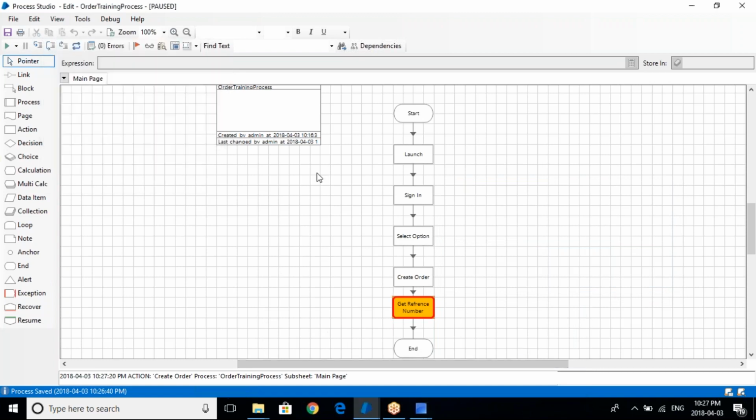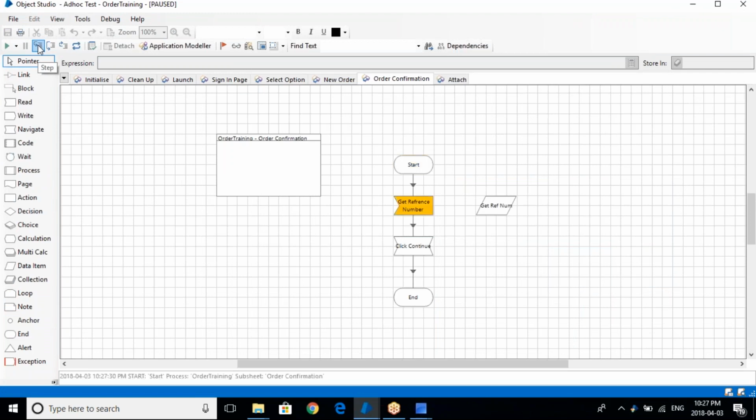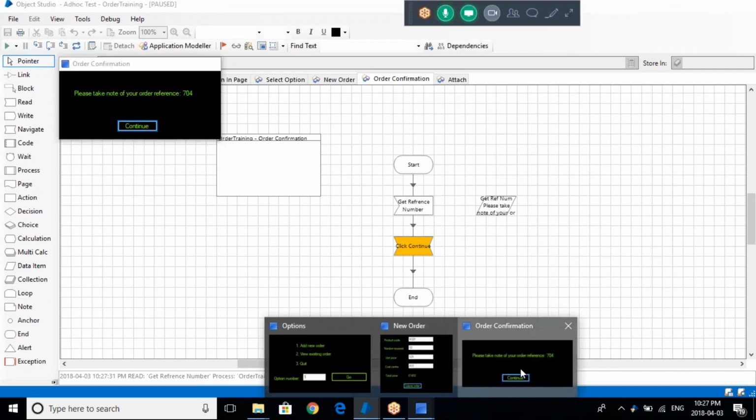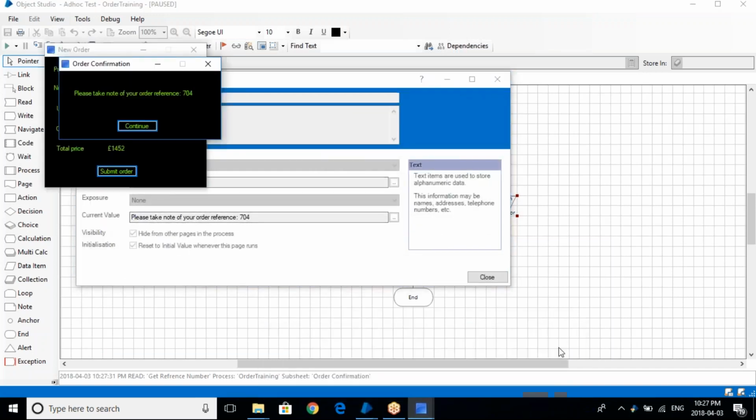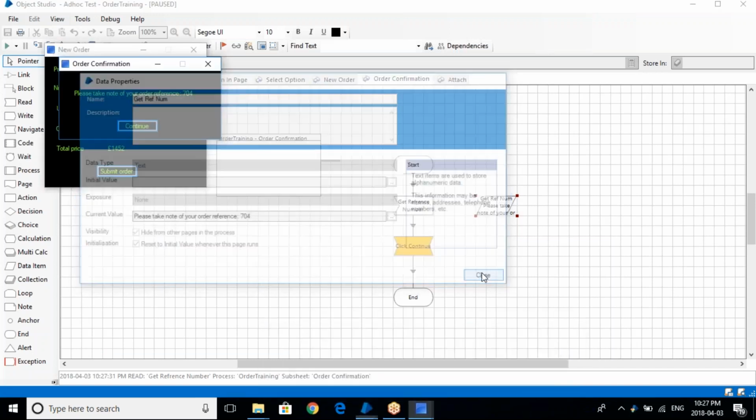Okay, so once you move from here, see, now once you are going through the breakpoint and you are going step by step, then you are able to get the value here. So see, you got the value, whatever value is there, right?